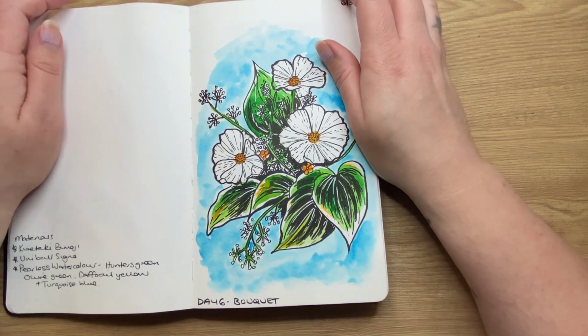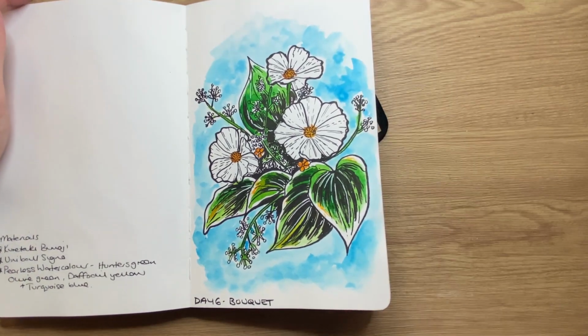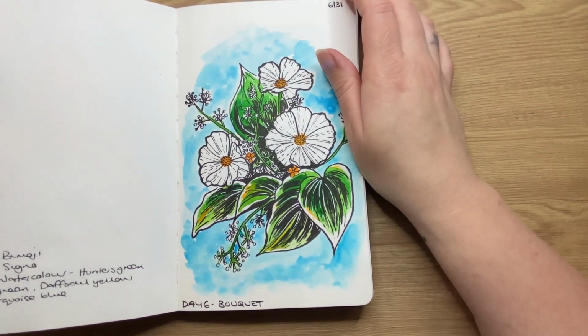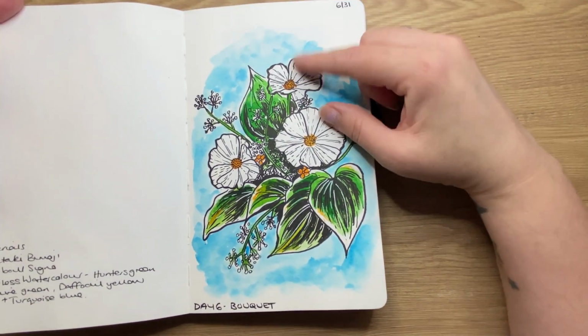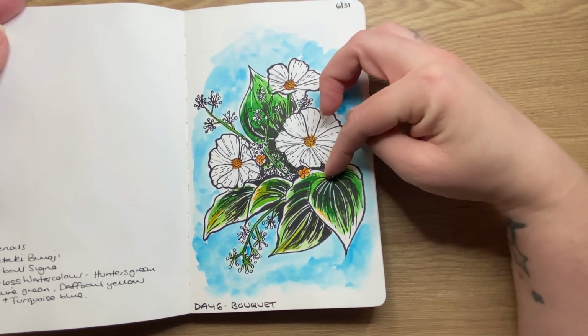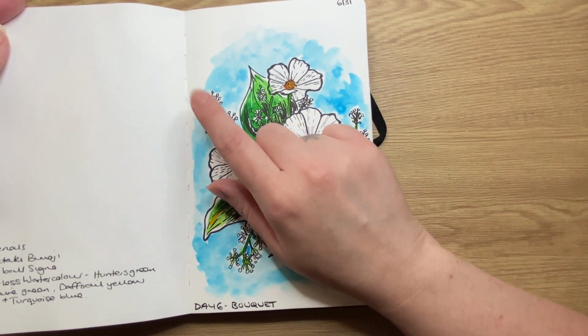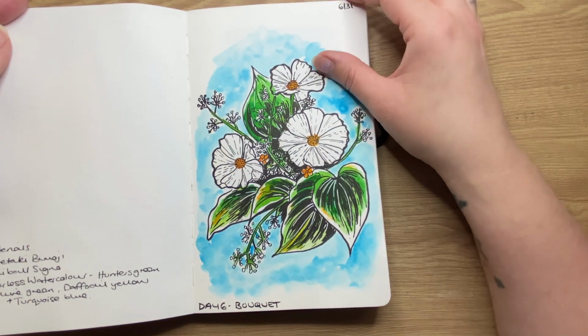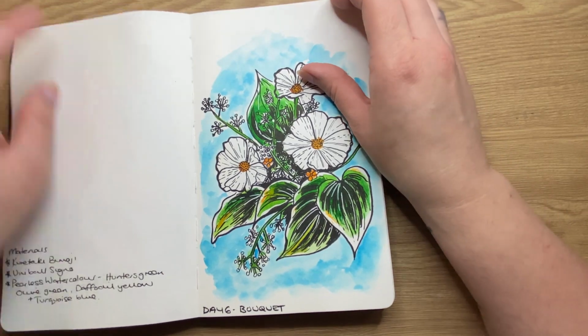So day 6 was bouquet. So I just looked up bouquets. This was loosely based on a picture of a wedding bouquet that I saw. These are white cosmos. I'm not sure what the leaves are. And this is, I'm not sure if it's the right name, but people refer to it as baby's breath. It's really hard to draw, and I won't be attempting it again.